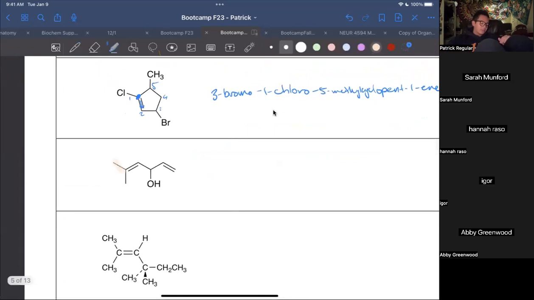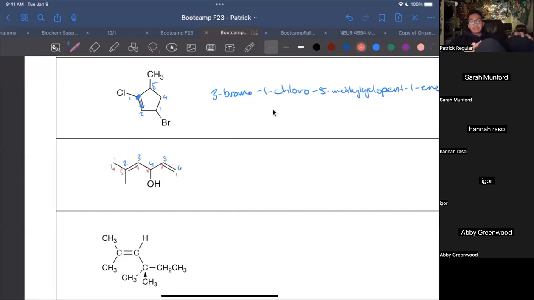Count across. 1, 2, 3, 4, 5, 6. All right. Count across, you got 6 carbons. Look at the left and rightmost carbons. We can't extend the carbon chain, so this is what we got. If you were to count left to right, you would get 1, 2, 3, 4, 5, 6. Right to left, 1, 2, 3, 4, 5, 6.